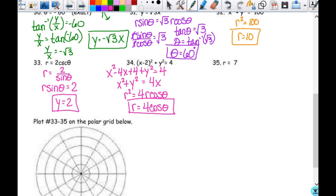Then r equals 7. All right, well, I know what to substitute. So again, you can just kind of understand what that means. It's centered at the origin, and the radius is 7, so you can just write the circle equation, or you can substitute. For r, it's the square root of x squared plus y squared. That is equal to 7. Well, I don't want it to look like this, so I'm going to square both sides, and that gives me x squared plus y squared equals 7.